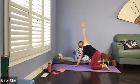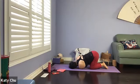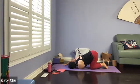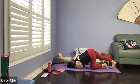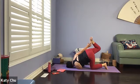Inhale, the left arm up. Exhale, slide through the opening, dropping the left shoulder down. Right arm can be out in front of you or wrapped around your waist. Now you can stay here, beginners. For those advanced students, if you want, extend the right leg out on your toes, off the mat, or right hand, grab a hold of the right foot. Now, don't worry about the back leg.